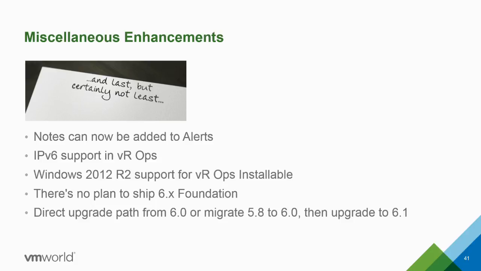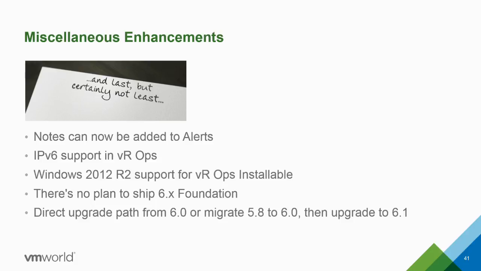So as you know, we have a VA. VROps Operations Manager is a virtual appliance, and that's the way we prefer you install it because it's the easiest for you and it's the easiest way for us to do updates on the OS and Operations Manager as well. But a lot of customers said, hey, we have our own Linux distribution. We have our own Windows distribution. So we actually have installable versions for Linux and installable versions for Windows. Customers have been asking for Windows 2012 R2 support. We now support it with 6.1. So you can install Operations Manager, the installable form factor for Windows, on 2012 R2.